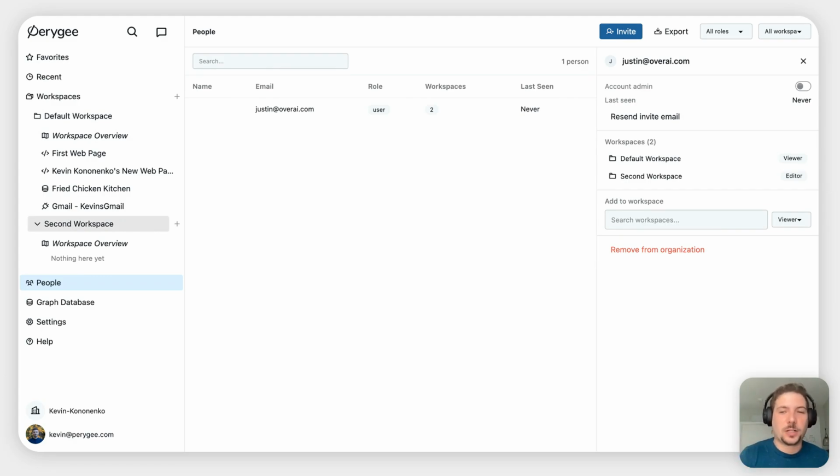And after you start creating workspaces, you can manage users' permission with each one. So you can see that Justin has more permissions. He has the editor level in the second workspace, but only viewer in the default workspace. And there's also a manager level so that he can manage anything going on in that workspace. You can see we can remove him here, and we can turn him into an account admin with this toggle, which means that he'd be able to be a manager in every single workspace and manage account level settings. So some pretty basic tools here.